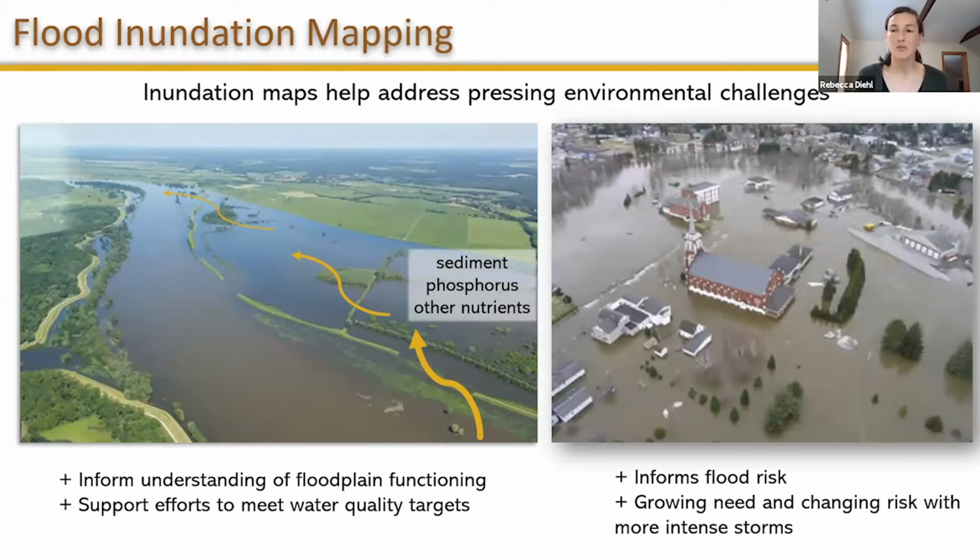And so inundation maps provide us with a snapshot of what surfaces are hydrologically connected, where there's disconnections, and where there's opportunities to maybe improve upon that. Additionally, these types of inundation maps are really helpful to inform and communicate flood risks. And this is obviously a moving target, with a growing need for this information and for rapidly updating it, as we know with a changing climate, notably here in the Northeast, as large storms become more intense.